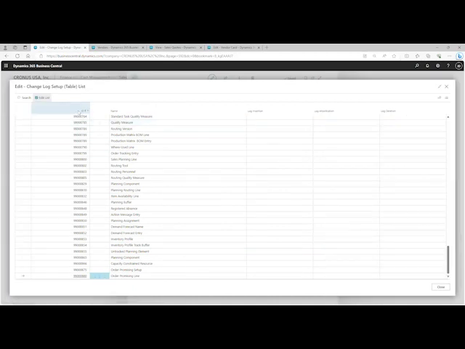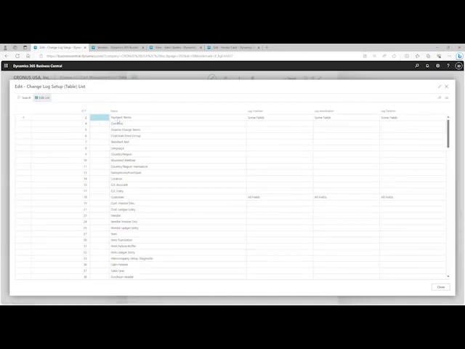I'm going to sort this the other way. So you can see here payment terms. I have some fields being audited. Modifications, so inserts, modifications, and deletions. Some of the fields are being tracked. And then on customers, I've set it so all fields are being tracked all the time, right? So it is nice. You can set retention policies on that as to how long you want to keep it. So that's some nice functionality as well.